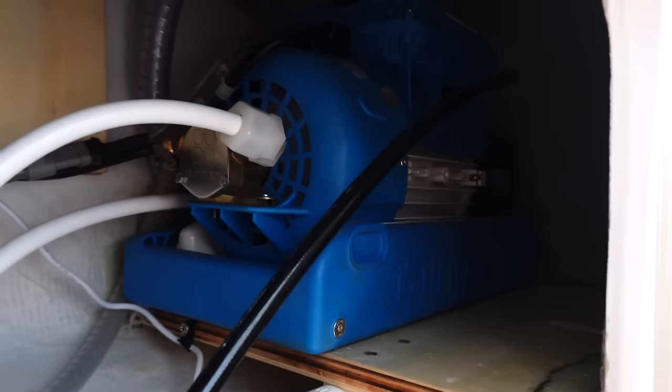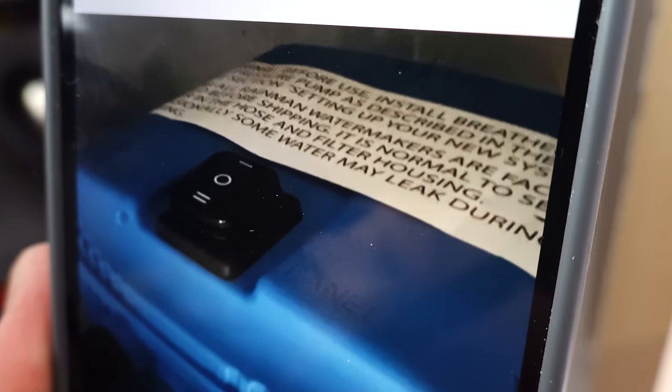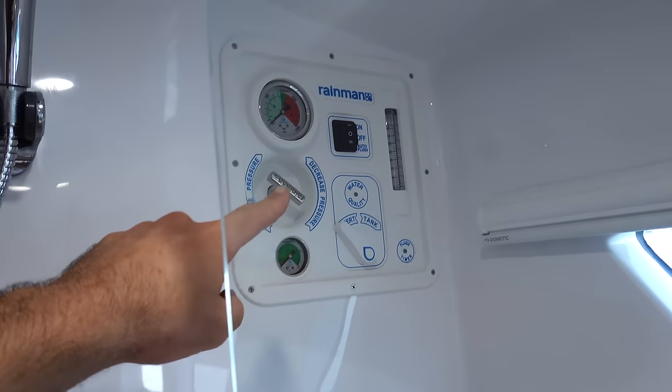All right, so there's our pump. We got a switch on the top of the pump. I'm not gonna be able to get the camera up there for you guys to see, but that's what it looks like. I just took a picture for myself. When the switch is flicked in the left position, it's on the panel that controls it. If it's flicked in the right position, it just turns the pump on. And if it's neutral, then it's off. So we have it flicked in the panel position. This panel should be controlling everything, and it's off right now.